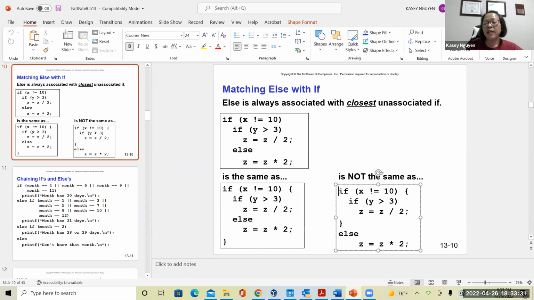Now, if you're looking at the if and else with only the nested if, where the else is not nested in, we still have to set up the outer if. Then we would also set up the inner if. But in the case where it is not true, there's no criteria there. Only when this doesn't check true, then it goes to the else. So it is different than this one. Okay, any question?